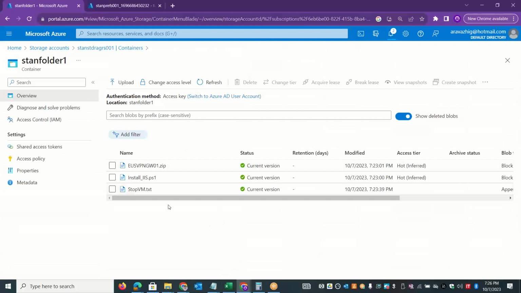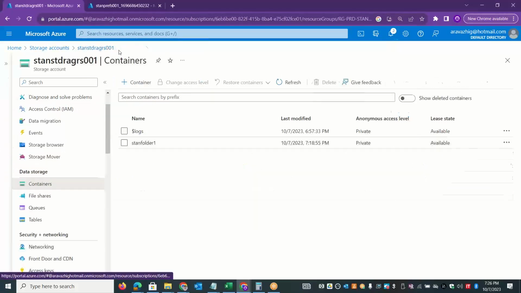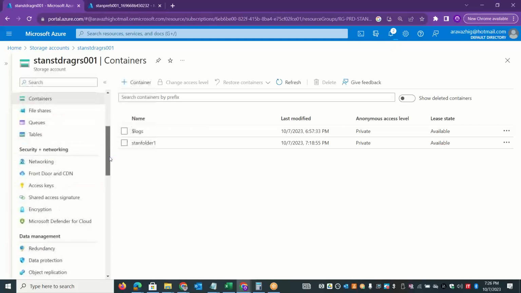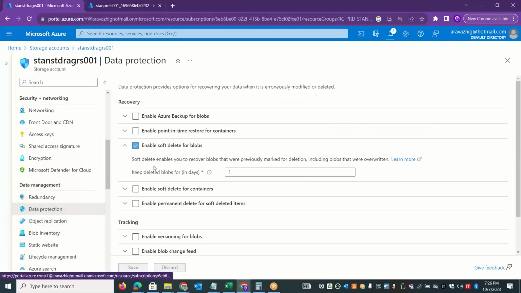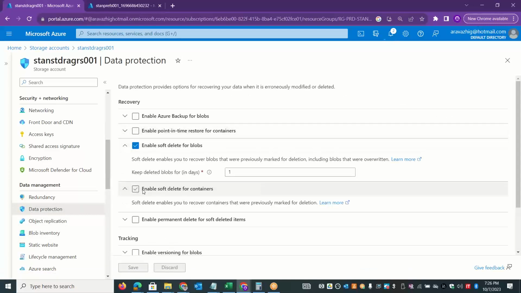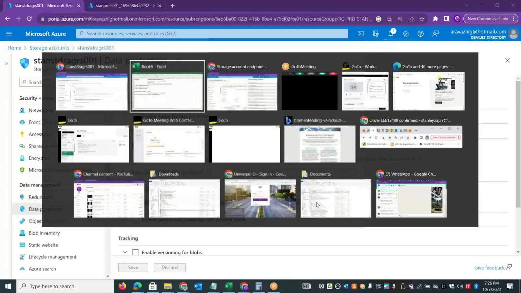What if I delete the entire container, the entire folder? For that you have to enable a separate option. If you want to protect your container, a container is nothing but your folder, right? So if I want to enable soft delete for the container, I can just enable this. So you have the option to enable at the container level and at the file level.